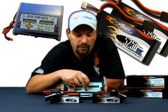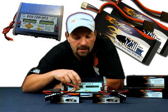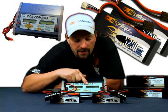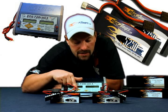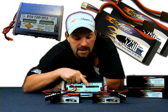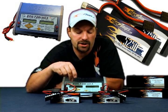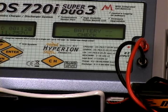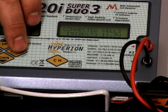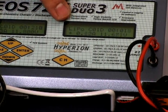To get number 2 going, press the channel button — the number 2 starts to flash. Press and hold enter to get to the charge screen. Change it to where it says 'cycle.' We're at cycle start, C arrow D, one time, 10 minutes — same exact settings, we don't have to change anything. Press and hold enter. It does the battery check on number 2, asks if it's a 3-cell pack, which it is. Verify it — second pack is working.